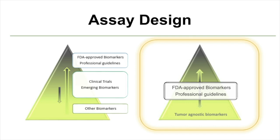This is a challenging activity, and if inaccurate predictions were made, then oftentimes a laboratory could find themselves behind the times at the time of assay launch, thereby having to invest yet more resources and time into iterative assay upgrades. At this point, as depicted on the right, CGP options inherently future-proof assay development in this regard. And in the end, I would hypothesize currently that it may be a more economically sound option for oncology care delivery and clinical laboratories with the mission to provide clinically relevant biomarker testing.